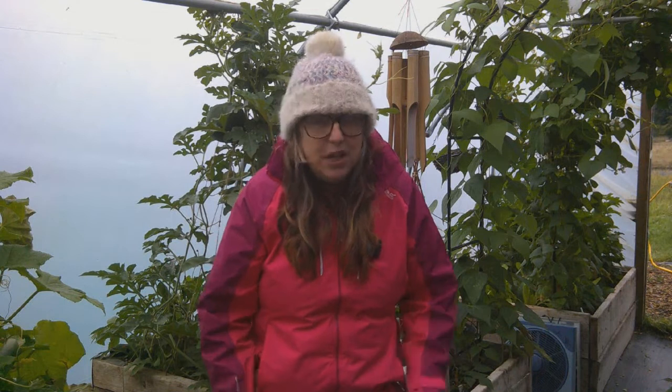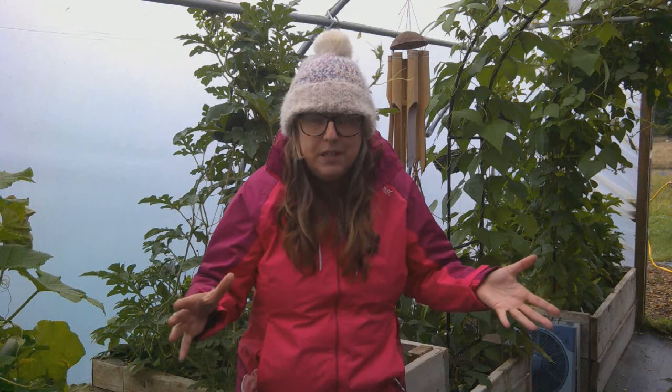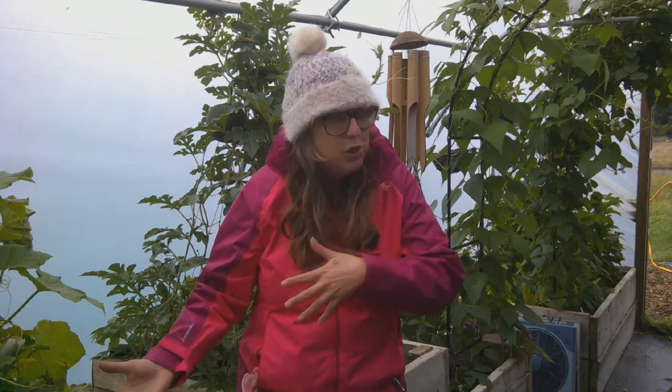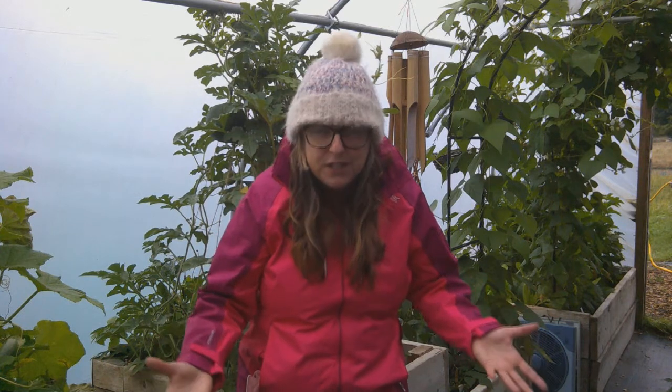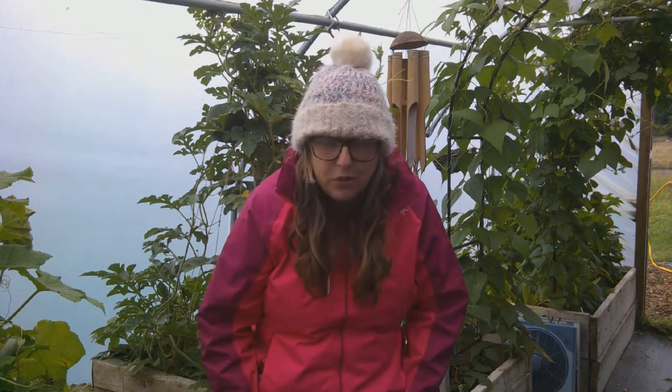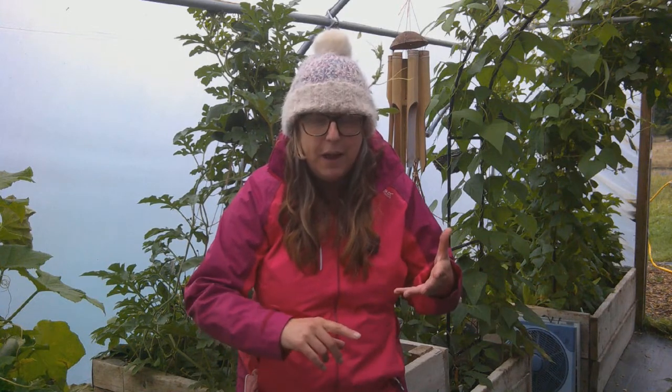Now, the green bin we actually bought ourselves. When we moved here, there were no bins, no wheelie bins. Without a wheelie bin, the council will not collect our rubbish. And we've always had a green bin because sometimes I found it useful for putting those things in that I didn't want to necessarily go onto my compost heap. And as it was a free service collection by the, well, it's not free, we pay for it through our council tax through the nose, but that's a whole other story. But you know what I mean. Essentially, it's a service where they come and collect our recycling and our waste.